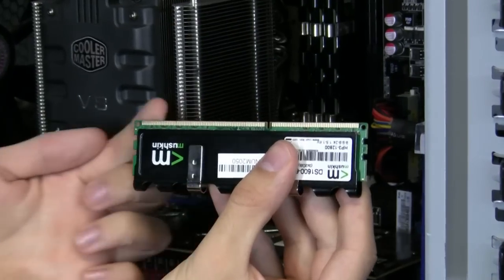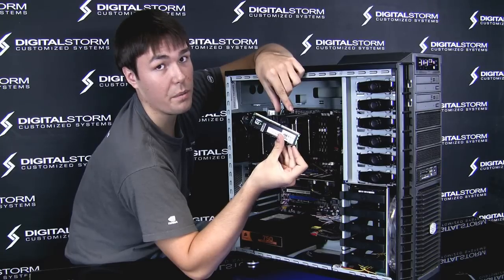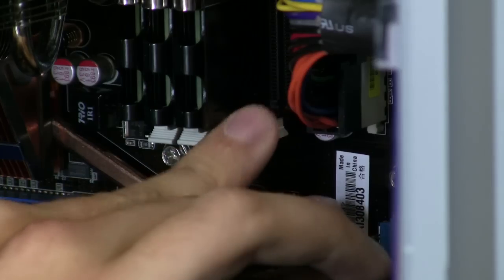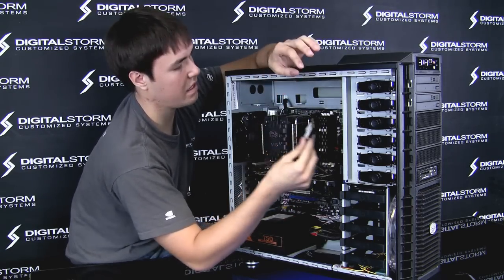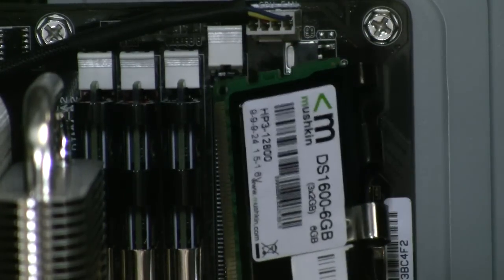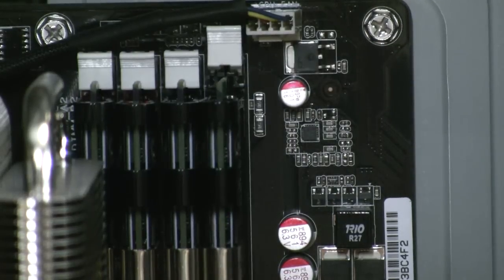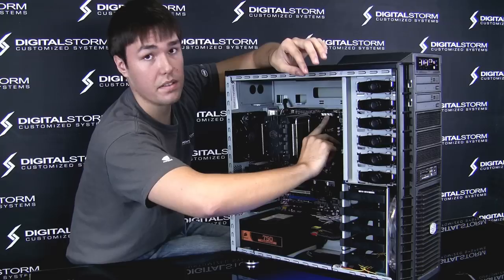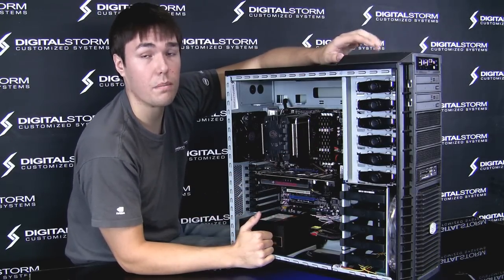There's a long and a short end to every single memory — DDR, DDR2, DDR3. All of them are a little bit different. Now what you want to do is make sure all the clips are down before you put the memory stick back, and make sure it's lined up with the slot properly. There are two little grooves the memory will slide into. Once it comes to a stop, just push one end in for one click, push the other end for the second click, and you've reseated your RAM. Do this for all your memory sticks.